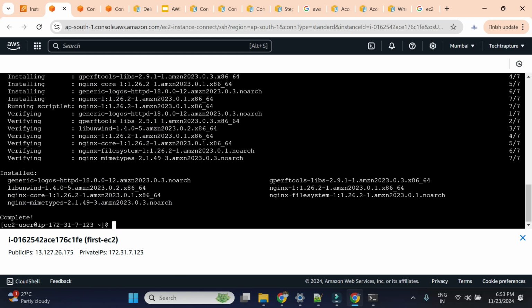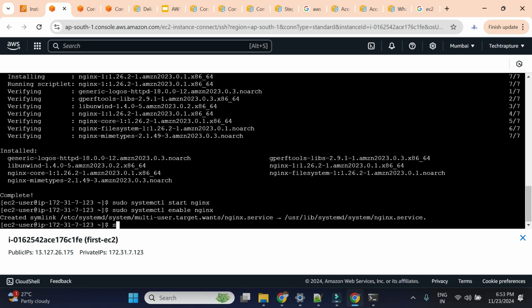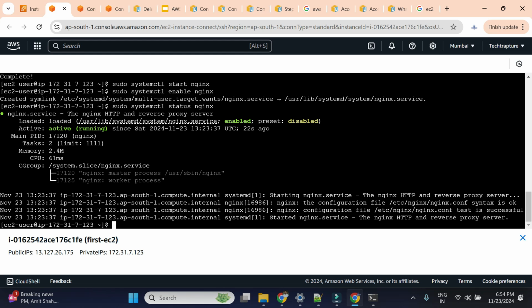It will just install nginx here. Now I'll just do sudo systemctl start nginx. I'll enable it, and I'll also check the status to see if it is running. Okay, so it is active and running.